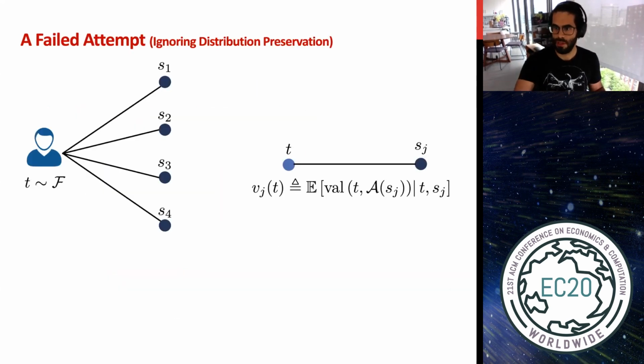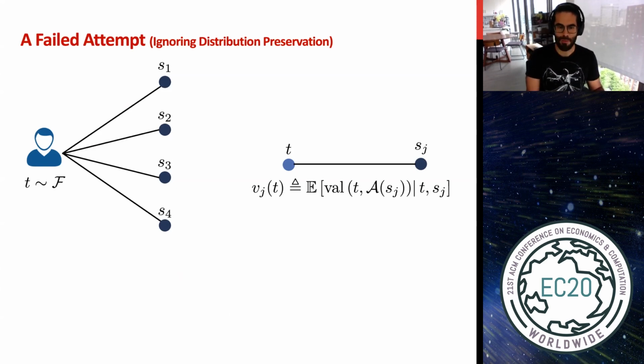Okay, so let's go back to the surrogate mechanism problem and try to actually achieve this goal. Forget about the distribution preservation for a second. Let's say I have these possible surrogates. From each one of them, I can get a value that is equal to this expectation you see on this slide. And you would like to design a mechanism that has a good welfare and is truthful. So what would you do?